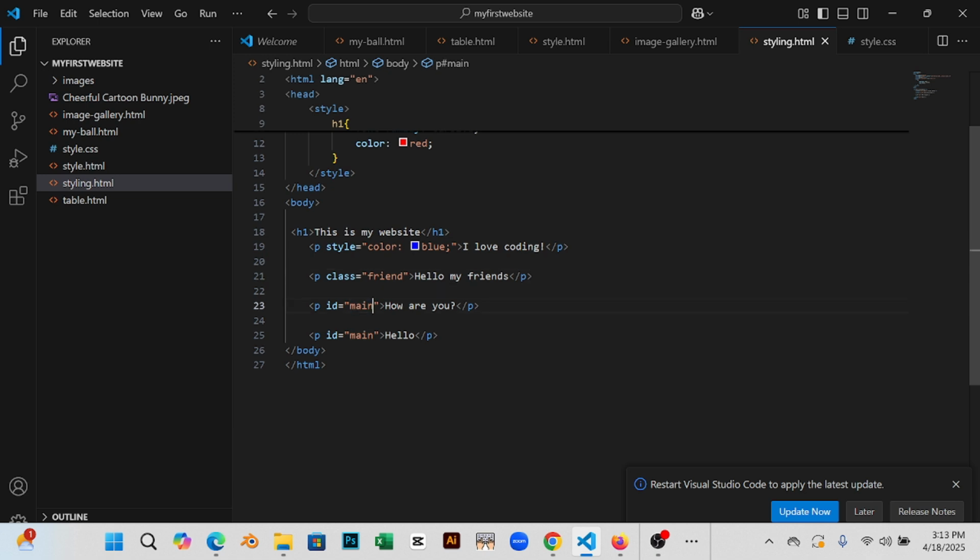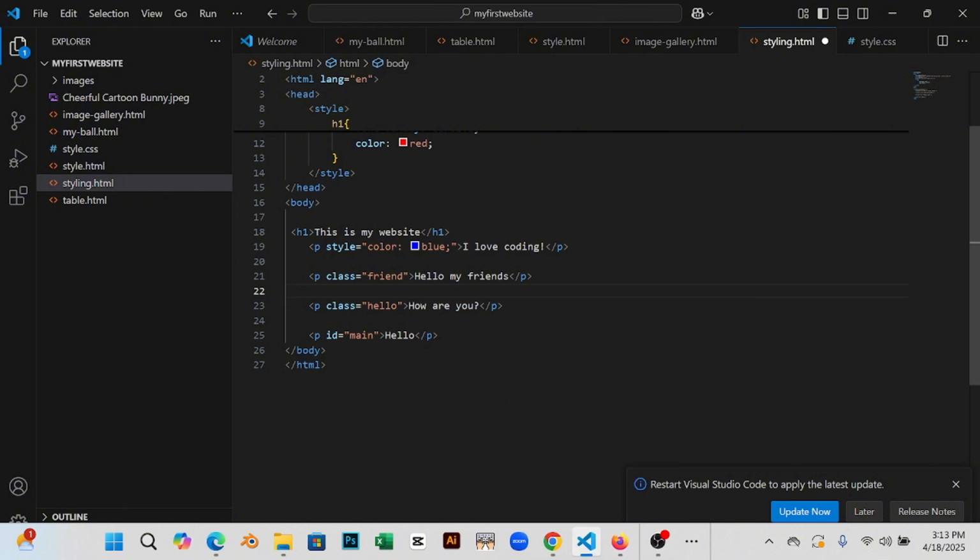Now, instead of using the main, let me give this another class name. I'll give it a class name of hello. You can give it anything you want, just give it a meaningful class name. Now I want to select these two. This one already has a class name of friend and this one has a class name of hello, but I want to give them the same style. How do I do that?